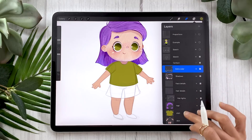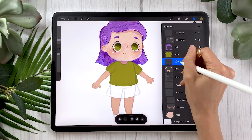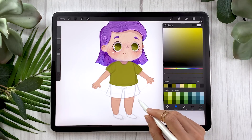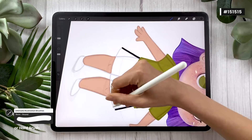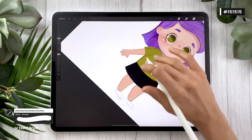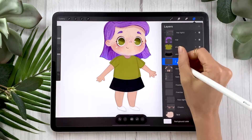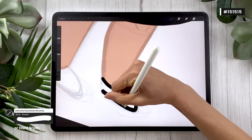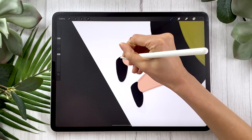I personally like to draw the bottom part below the shirt and above the skin. In my case it's a skirt, so I'm going to rename it to 'skirt' and pick the color — I'm just going to go with black because I'm going to tweak the colors later. I'll show you how. The only thing you want is to have the base shape really perfect — just create the outline and fill it in. I'm going to speed the video up just a tiny bit because it's the exact same thing: for all your clothes, create a separate layer, outline, and fill the shape in. Feel free to pause the video and we're going to meet at the next step where I'm going to show you how to fix the color and get a really cool color palette for your clothes.